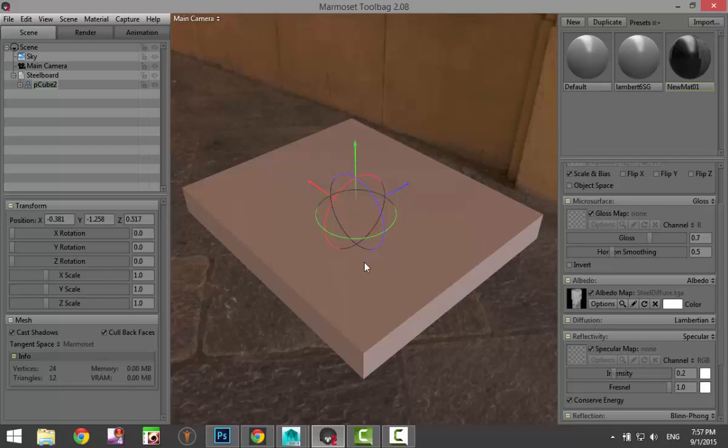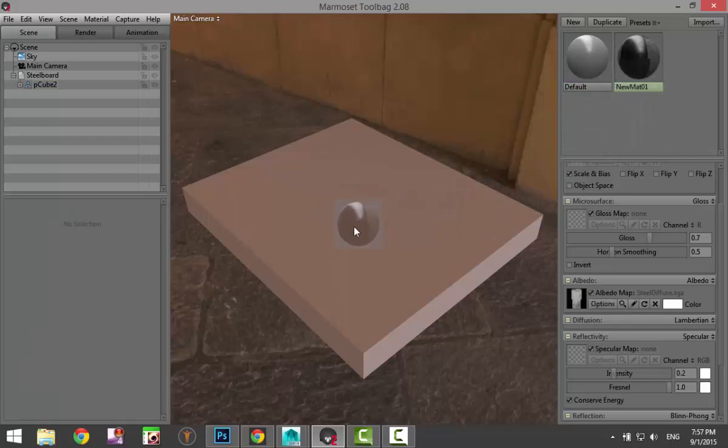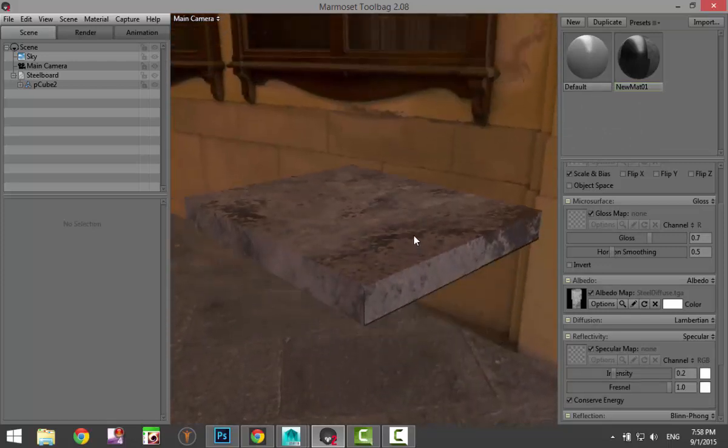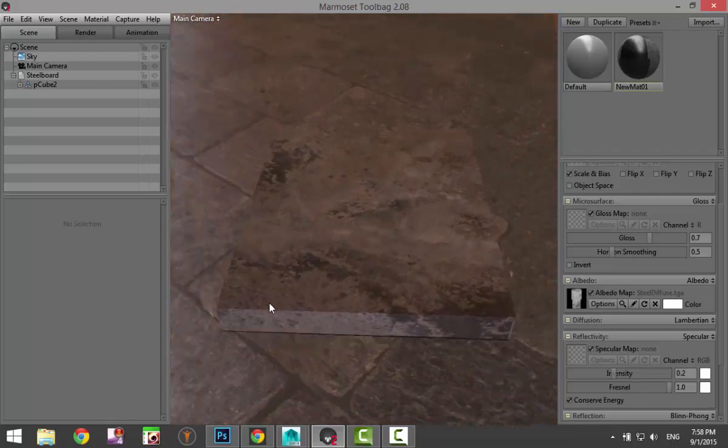All right. Now, nothing going on yet. So what we're going to do is click on the default material and hit delete. We're going to click on the Lambert material and hit delete. And the default is not disappearing. And then we're going to left click and drag, and release this material on top of our object. All right, and as you can see, there is now a structure going on here.